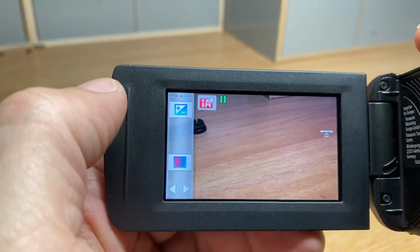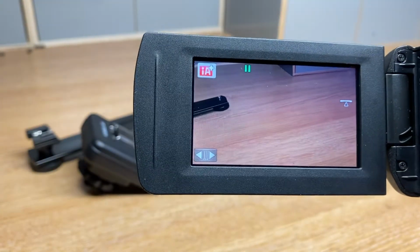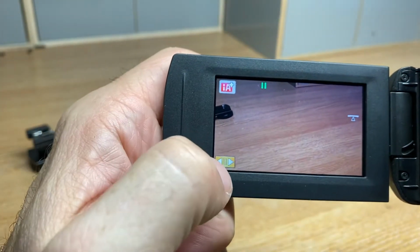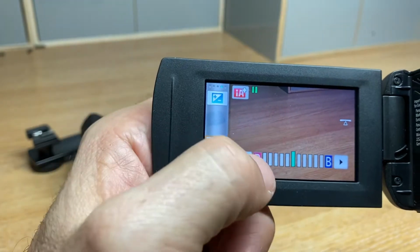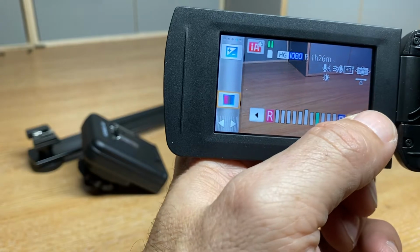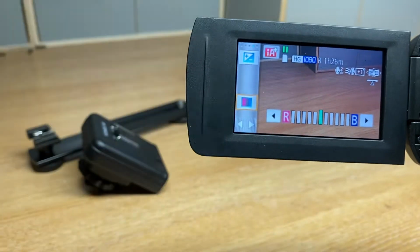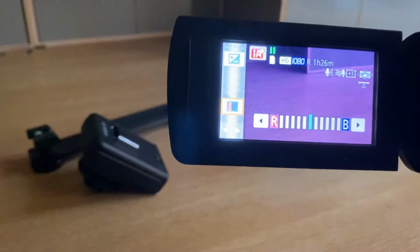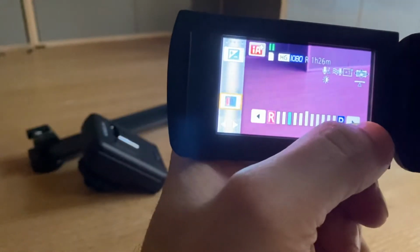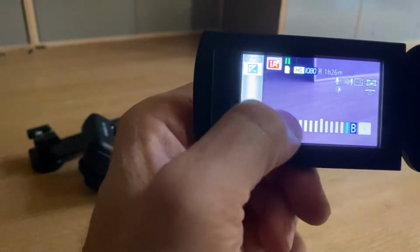You've got Intelligent Auto Plus, so it's a bit like auto mode, but it'll just give you the ability, I think if we press the button down at the bottom, you've got some control over the red or blueness, so it's a bit like a white balance really. That'll come more into play when you're actually in the dark and the infrared kicks in, so you can actually set the colour temperature really.